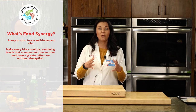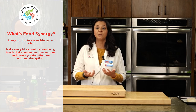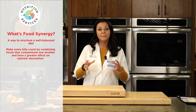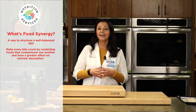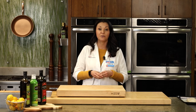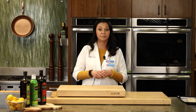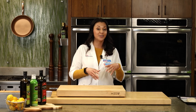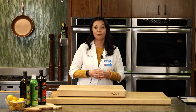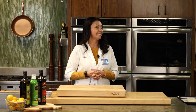What is food synergy? There are lots of recommendations on how you should be pairing your foods, but it's really simple. Food synergy takes a look at what types of foods you should be combining so that you get the best bang for your buck and make sure the body is absorbing those nutrients. Send in your questions — I'd love to answer any nutrition questions, whether about what a dietitian does or about meal planning. Meal planning is a big focus for us this year, so we want to continue the conversation after today's class.